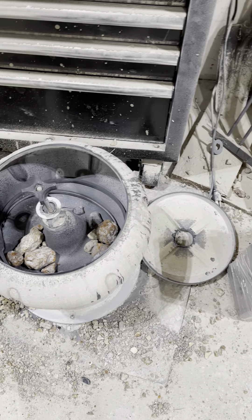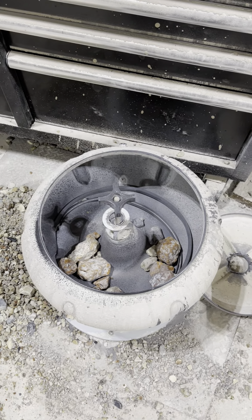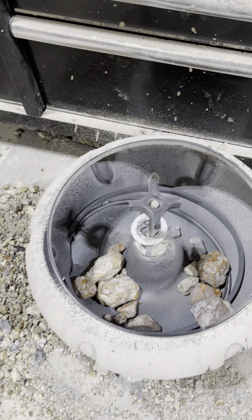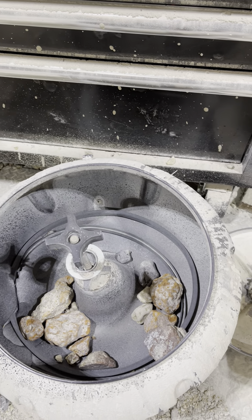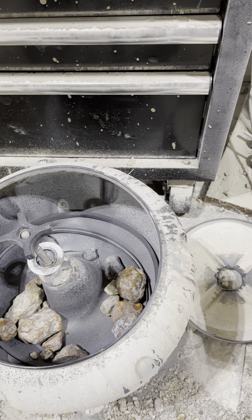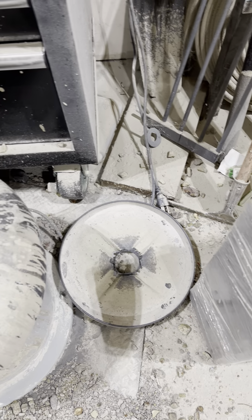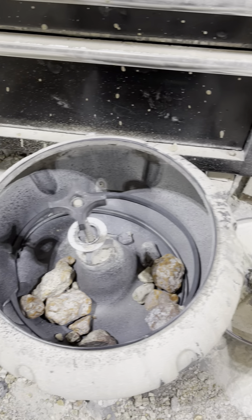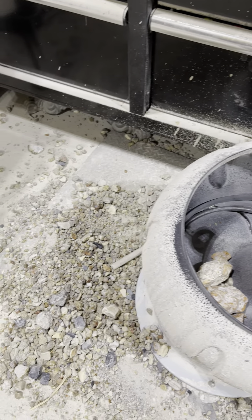As you see here, we had a catastrophic failure of our vibrating rock tumbler. It's an extra-large hopper. It appears that the bottom cracked out of it, which leaked the water out. And once it leaked the water out, it started generating some heat — it melted around the top of the vibrator. It looks like it has pretty much destroyed everything. The rocks themselves actually turned out not too bad.